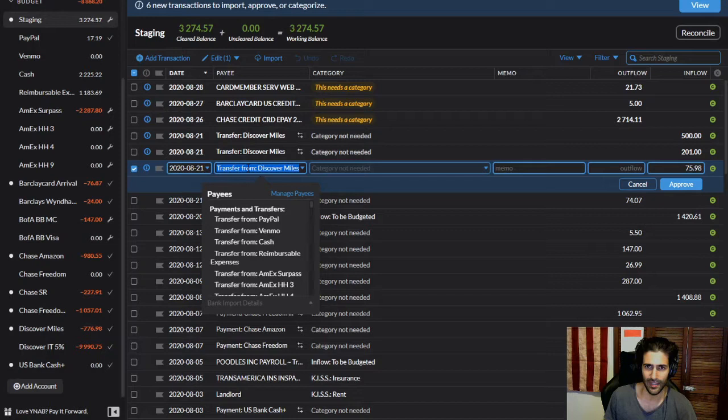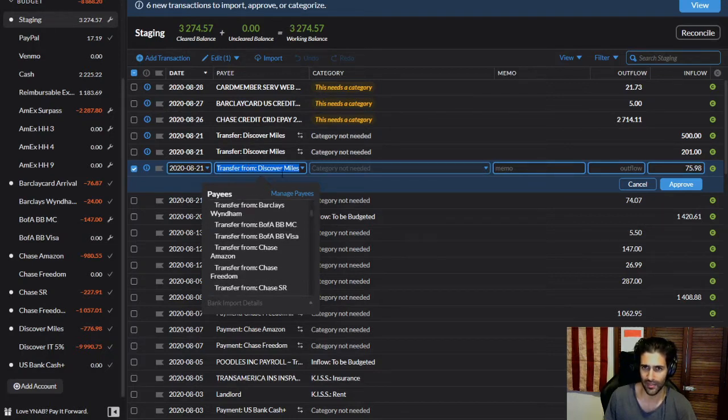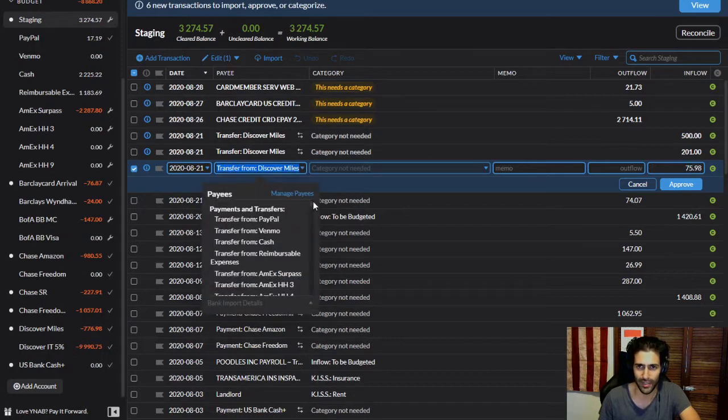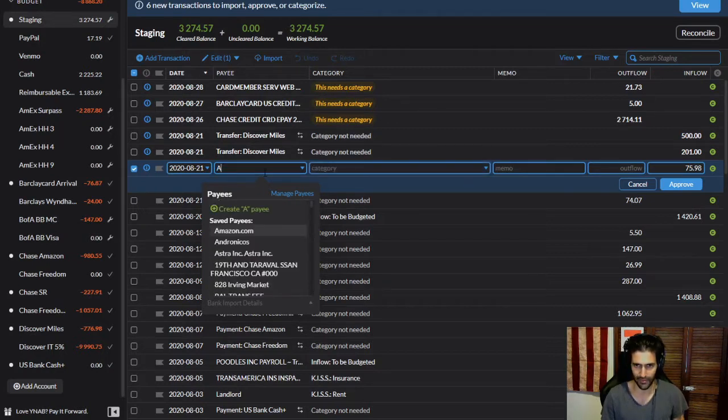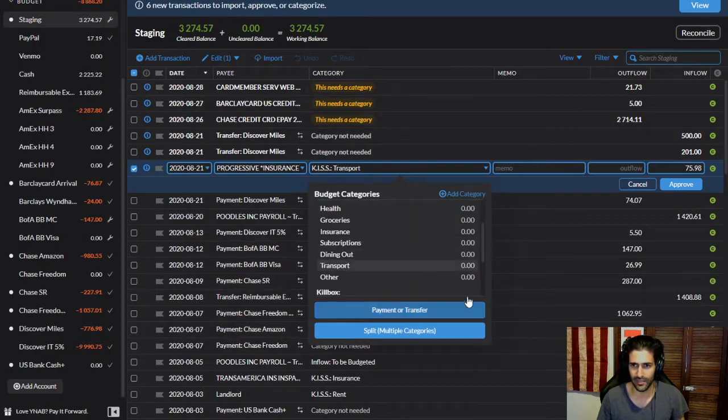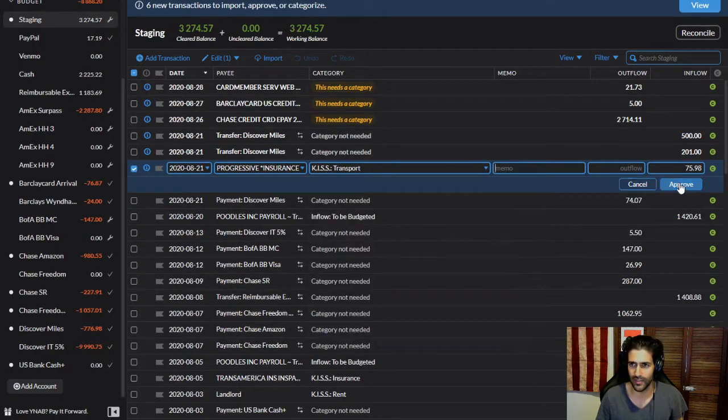recategorize these. And I don't know what the payee is because these are checks that I deposited. So I got a check back. This is from my car insurance company. When I canceled the insurance, I got the refund for the amount of insurance that I didn't use, basically, for the month that I paid into. So it's not a transfer, but I guess this is going to be from Allstate. Or what car insurance company did I have? Progressive Insurance. So that's the payee, and it's a transport fee, right? Because it's a refund of the insurance that I just paid.